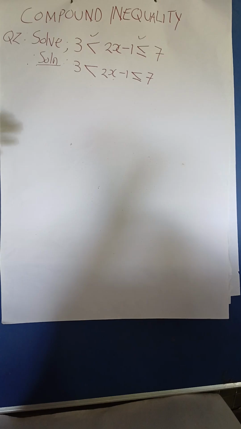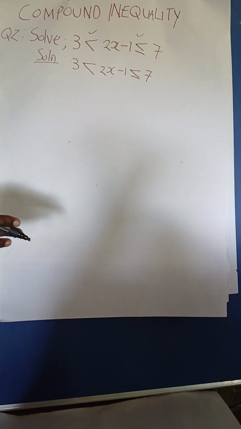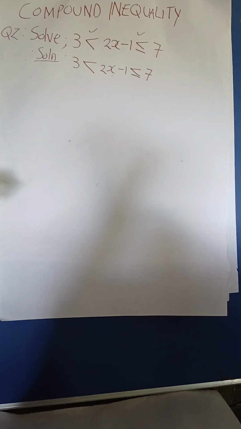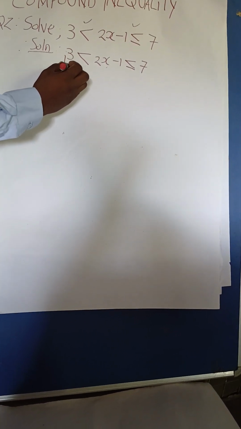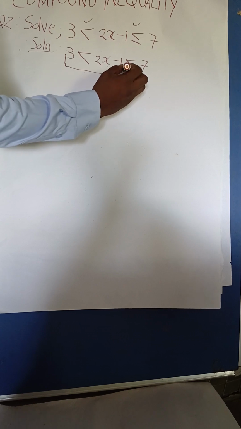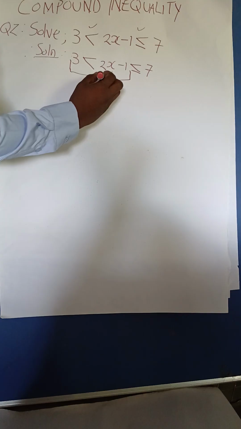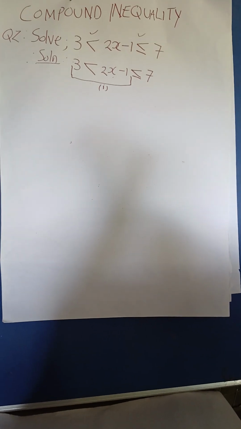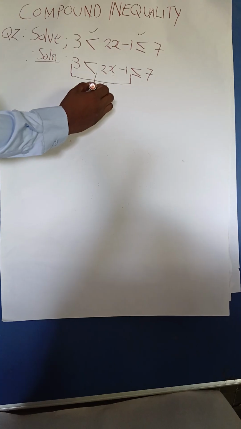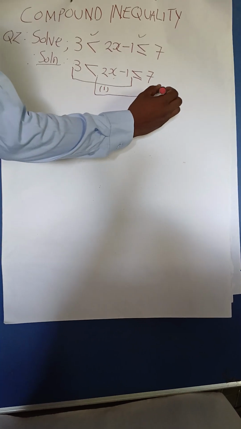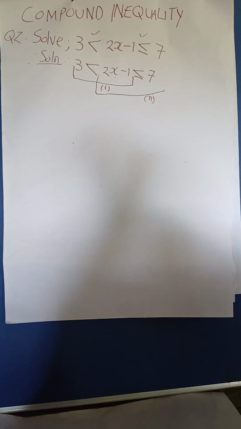Good. So if you have this, learners, it's very easy. I always say you divide this data into 2 equal parts, whereby the first part you come from here to where the other inequality is. So this will be your first inequality to solve. Then the second inequality will start where the first inequality starts up to the end here. So that will be your second inequality to solve.